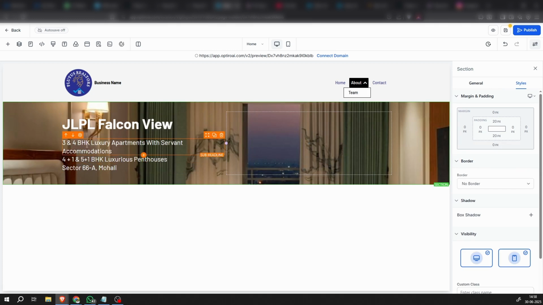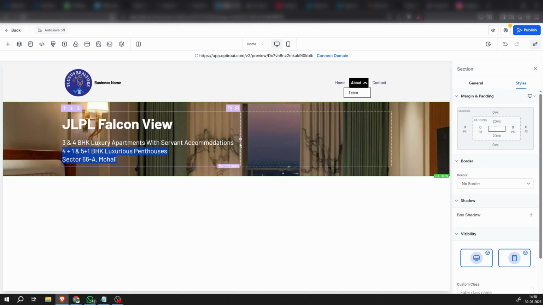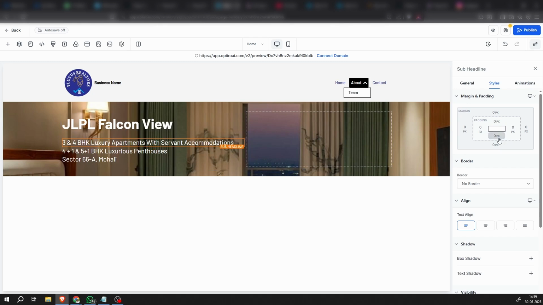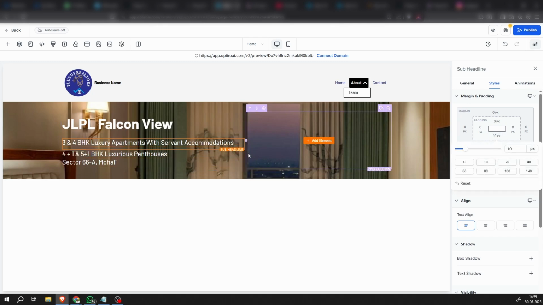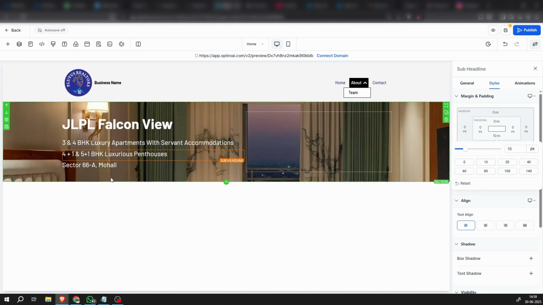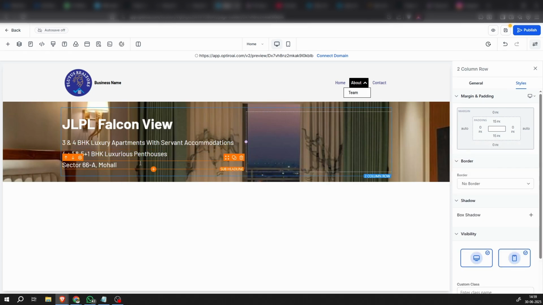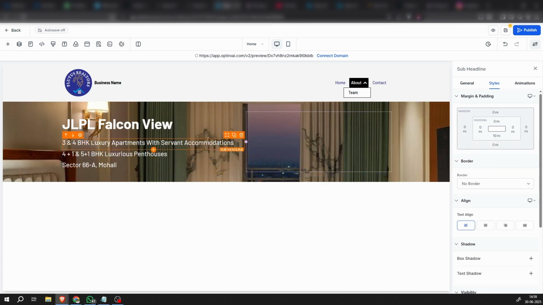And also I want this to be in a single line. For that I can just move this towards right. Also I want a little bit of gap here also. I'm adding 10 here, and I want to add a 10 here also. Okay, so these things have been added, but this thing I want to increase.